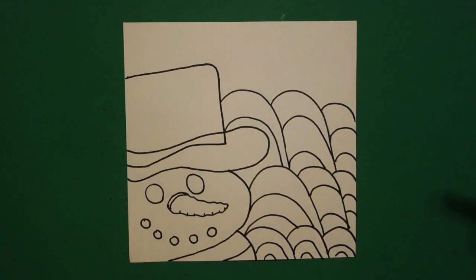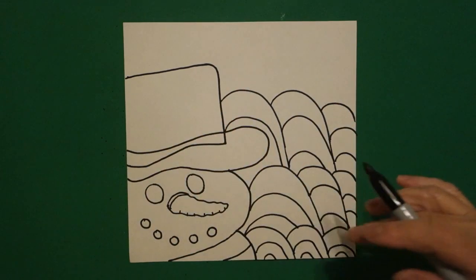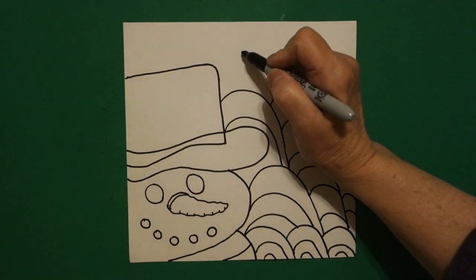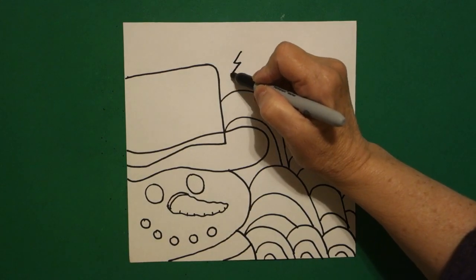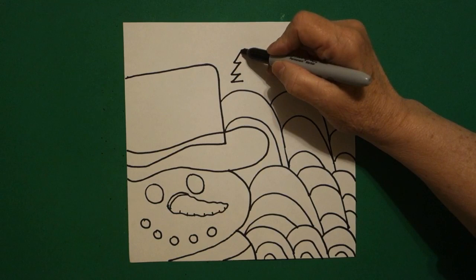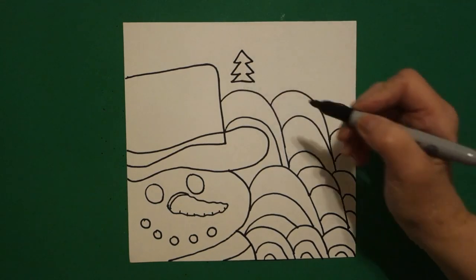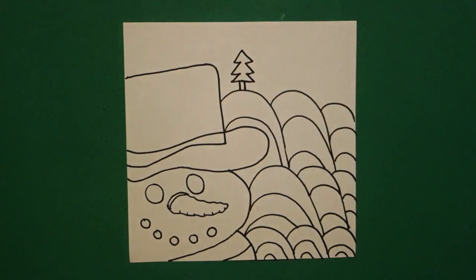Okay? This is our middle ground. So we have our foreground, we have our middle ground. One more part of the middle ground, everybody come up to the top and put a dot. You're going to go zigzag, zigzag, zigzag on the left. Come back to the dot, zigzag, zigzag, zigzag, connect. At the bottom, one straight line, another straight line.